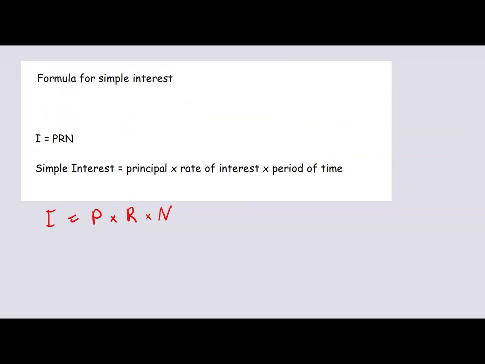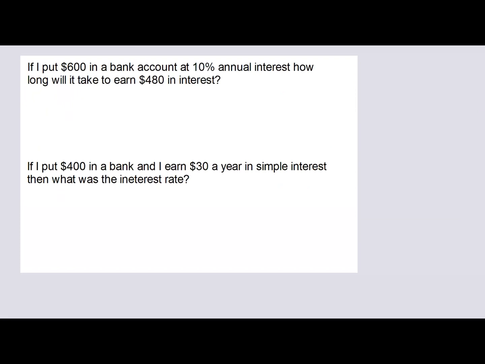So you could see that in action here. It was the principal times the interest rate times the number of years. Okay, so there we go. We have a formula. And you know what's coming. We've got a formula now. We're going to use it. We're going to make equations, and we're going to solve those equations. Okay? So, here is a question about interest.